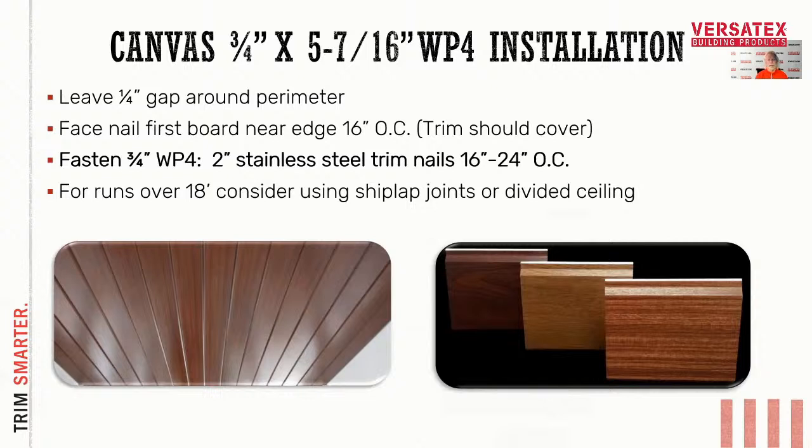If you're running a bunch of butt joints and running long lengths, you could consider doing the shiplap as well. I've cut this and it doesn't fray. It doesn't do like you would think.